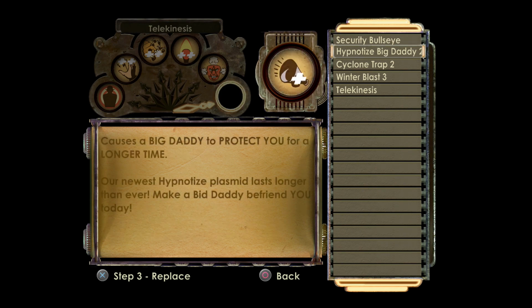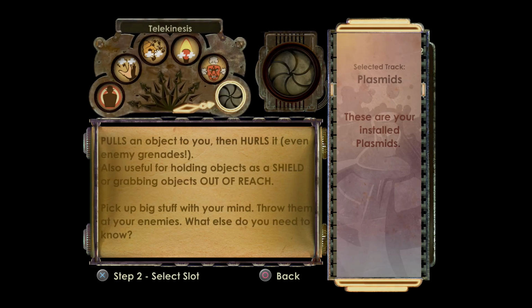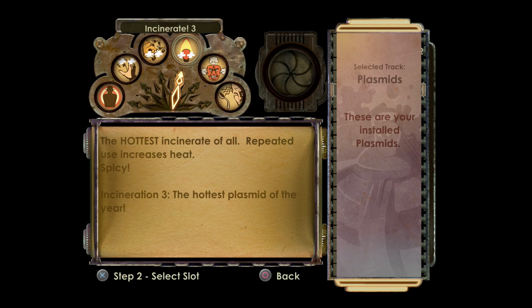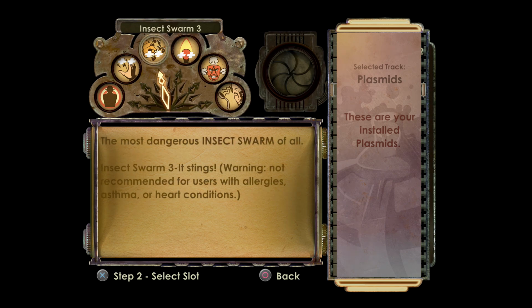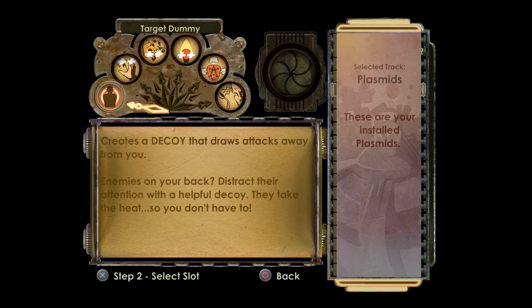Don't need to hypnotize Big Daddy. Winter Blast, don't really think it's necessary, but I'm going to go with Telekinesis because we'll be able to throw those gas tanks and air canisters around. Enrage we might use to have a splicer attack another splicer. Incinerate, definitely helpful. Insect Swarm will serve as a nice little decoy for us to keep the splicers busy. Electrobolt 3, probably won't use it necessarily, but hey, you never know. And Target Dummy, definitely always a good one to have.